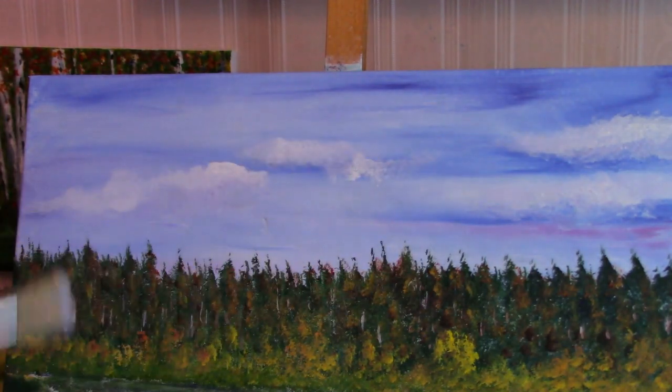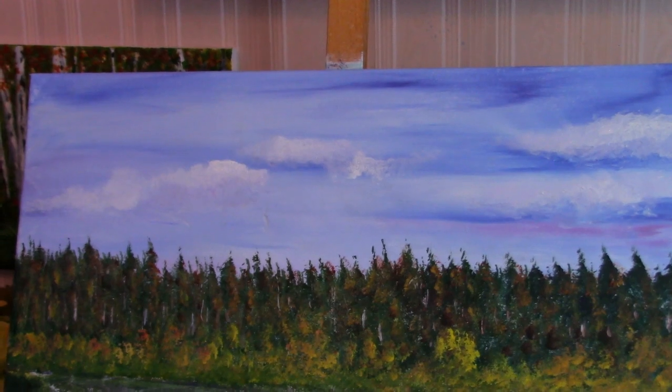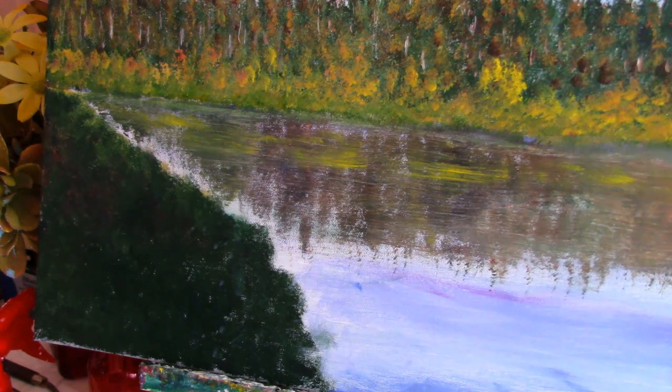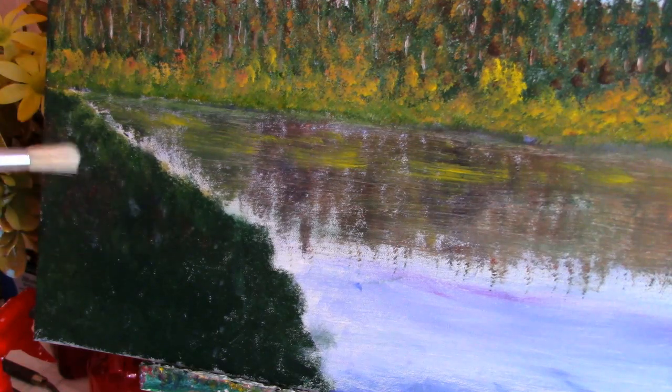So that's pretty nice. Now those clouds are nice and fluffy there. See, that's nice, and that's with the round brush. So we're just trying out a round brush today. So let's come down into the grassy area. Now the grassy area, I'm gonna tap on some bushes, and then I'm gonna put on the details after. I just want to get something started. I'll get some color on there, okay?